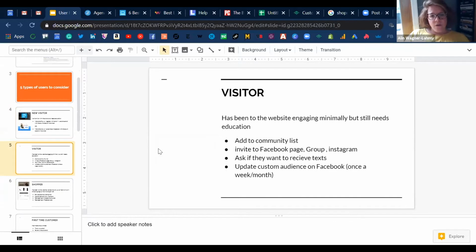The second category of customers that you have is a visitor. So someone that has already been to the website and has engaged minimally. They looked at which brands you have, what sort of price point you offer. They snooped around, but they still need a little bit of education. So the first thing that you do is make sure that you added those who subscribe to the 10% off to your community list.